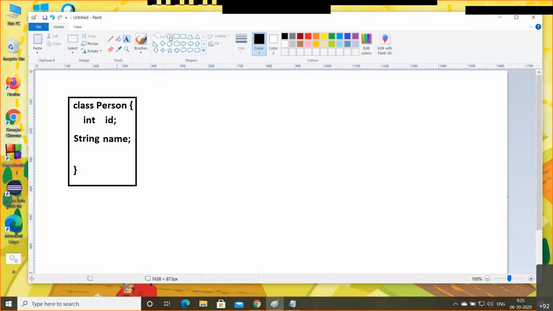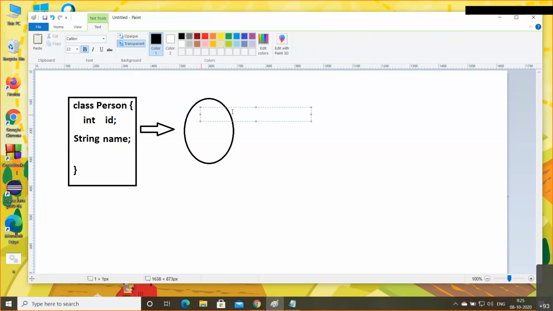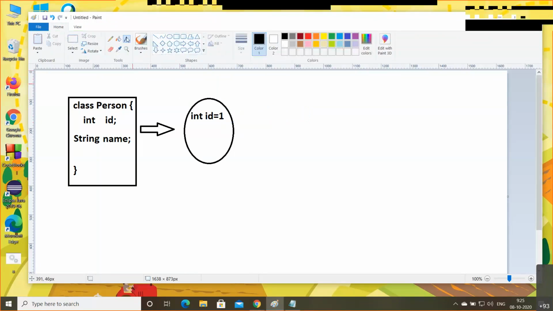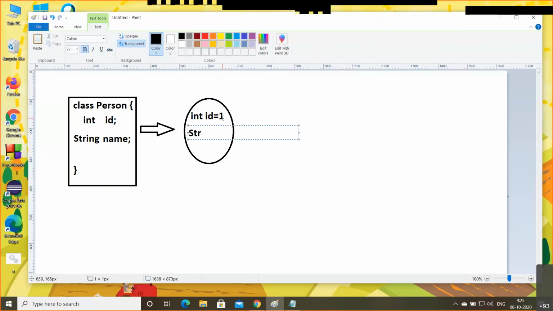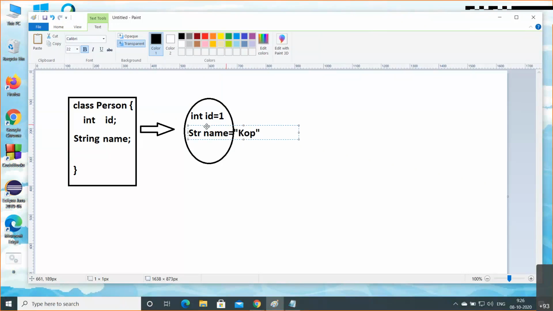Now, let's create an object against this class, and this object is going to have information. This is an object of class Person, and this first object has a field called id, whose type is integer, and this id, let's say, has value 1. So this information is associated with this object. The first information is that there is a variable called id, which is of numeric integer type, and it is initialized to value 1. The second information is that this object also has a string variable called name, and let's say it is initialized with the value top. So let's assume this is the information inside the object.